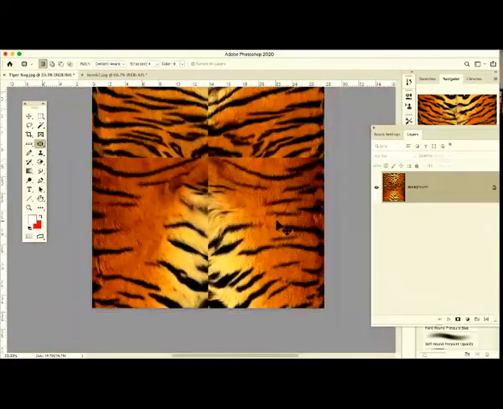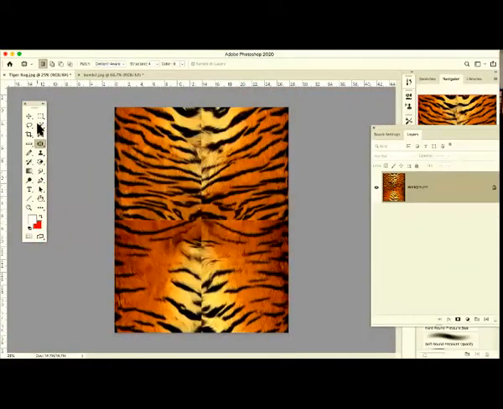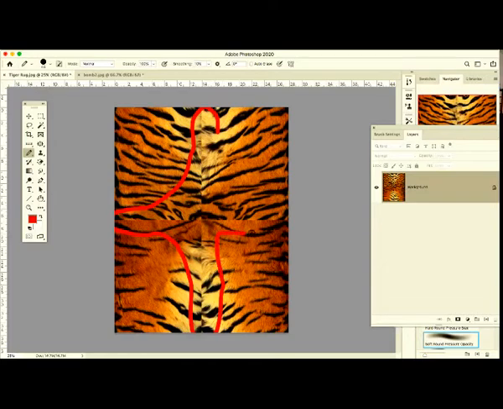So to fix it, I'm not gonna use the paintbrush, but what I'm gonna do, I'm gonna take the lasso and I'm gonna go like this with the lasso, not the paintbrush. And I'm selecting all of this right here. And I'm gonna have Photoshop do content aware and refill it and clean it up.